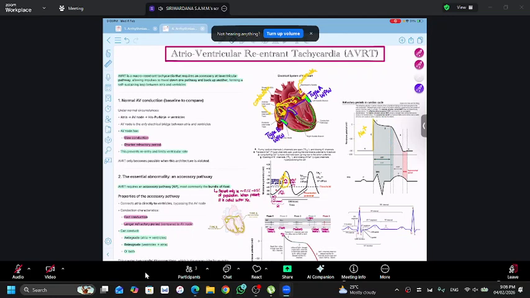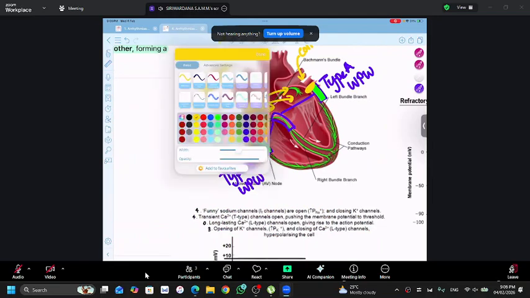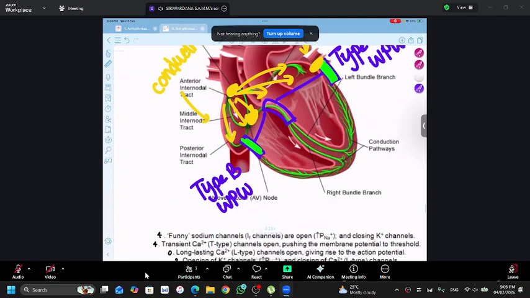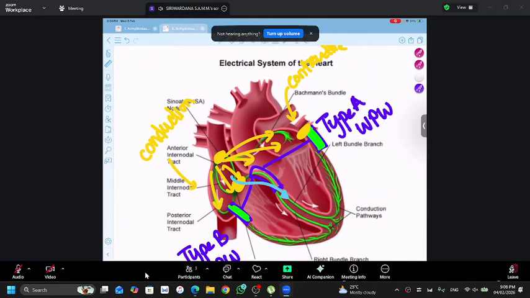So if you compare them, you have an AV node which has slow conduction and therefore a shorter refractory period, and the accessory pathway, or the bundle of Kent, which has fast conduction and a longer refractory period. Again, a re-entry circuit is established when the slow pathway has recovered faster. Therefore, the impulse passes through the AV node, but the fast pathway is still refractory and it is blocked.